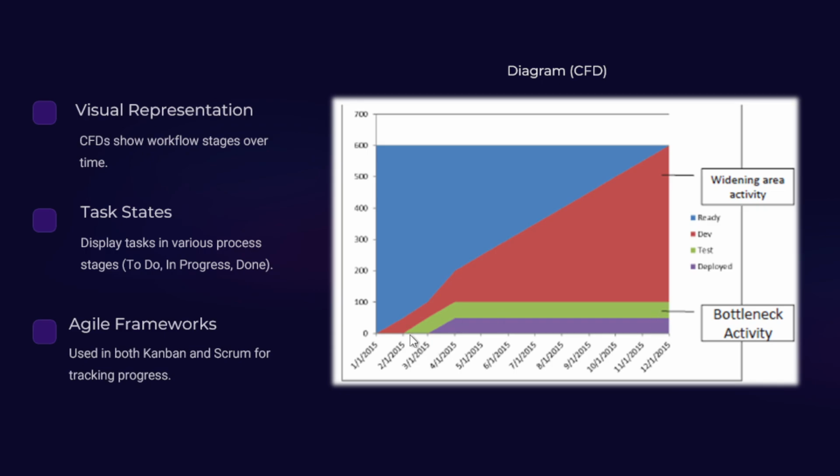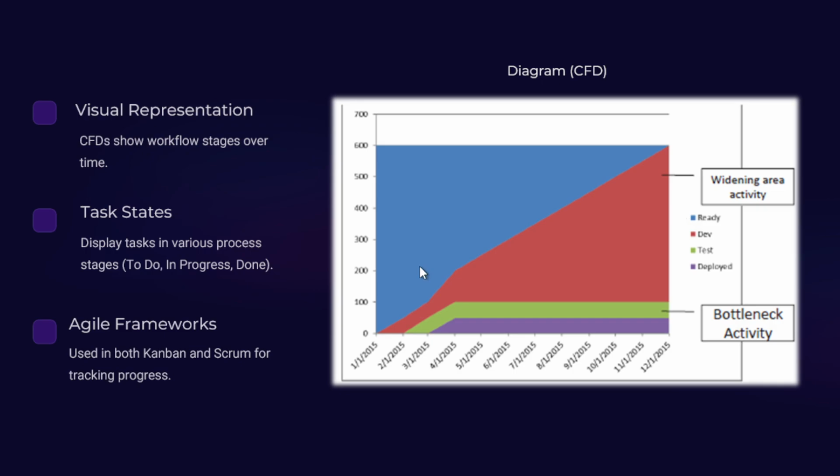So as we can see here again, the testing phase shows that there's a bottleneck activity. There is some issue with the testing phase. So you as a Scrum Master, or you as a project manager, need to investigate what exactly is happening in the testing phase. That's why the features developed are not being pushed down into the testing phase. This is where the cumulative flow diagram can help you understand where the bottleneck activities are.